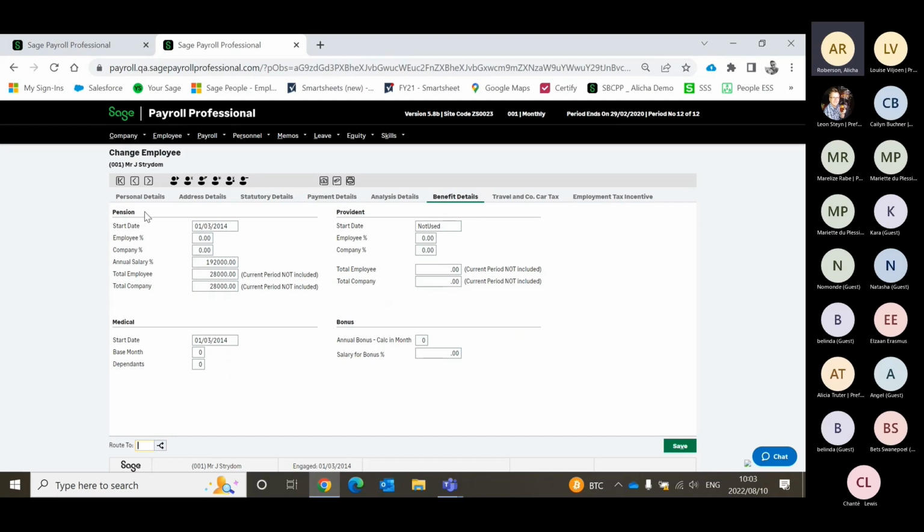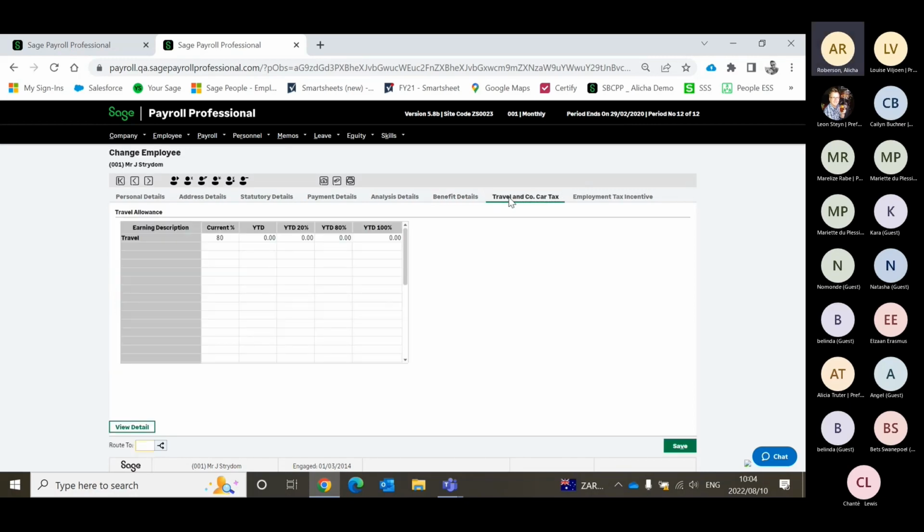Or if you've got, for example, pension provident, in your company, you can put in the percentages of basic salary, for example, or you can even just make use of this to say when the start date is. Maybe I'm loading a person today, but they first have a probation period of, let's say, 3 months, and thereafter they're only going to start contributing. So in that case, I can load the information today, but put the date for only 3 months going forward, and then it will only start contributing towards the pension or provident at that specific date.